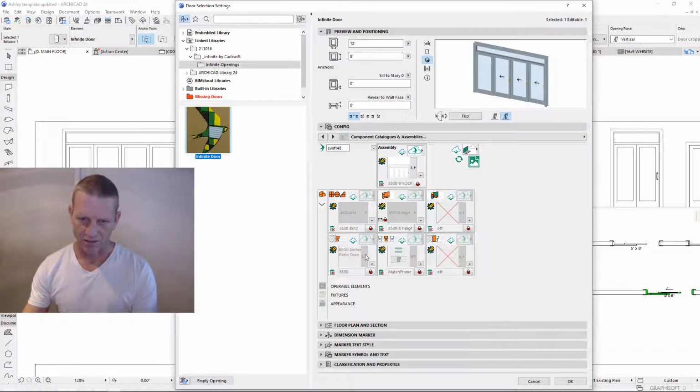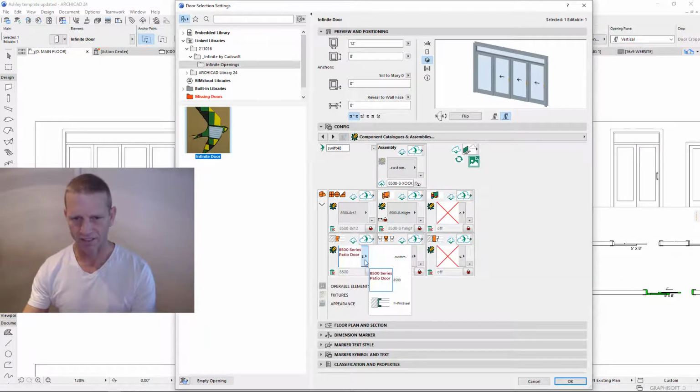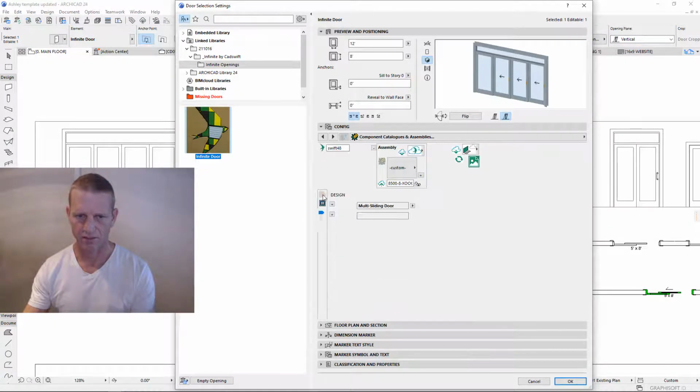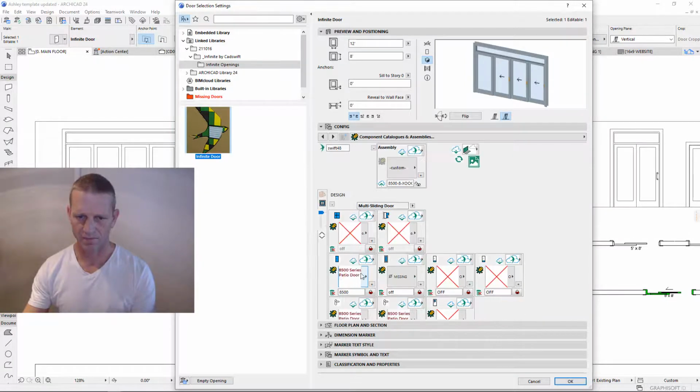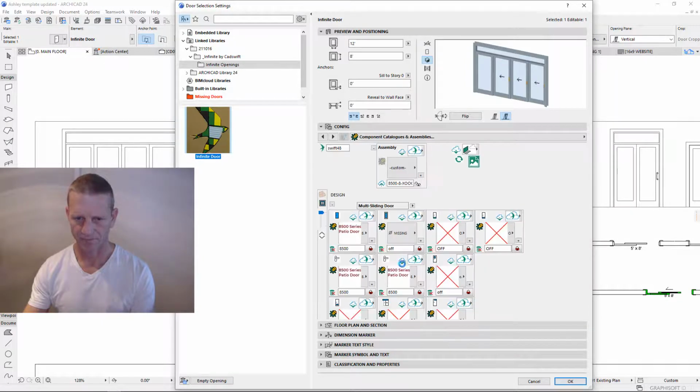Okay, and you can see down here we've got the 8500 series. Let me just unlock this so that things are a little bit easier. So we can see 8500 series selected there, and if we go into our other elements, we haven't put images up for those elements yet. Go into the operable elements, expand on that, and you can see the 8500 series down there for the door panel, and 8500 series down here in my handles as well.